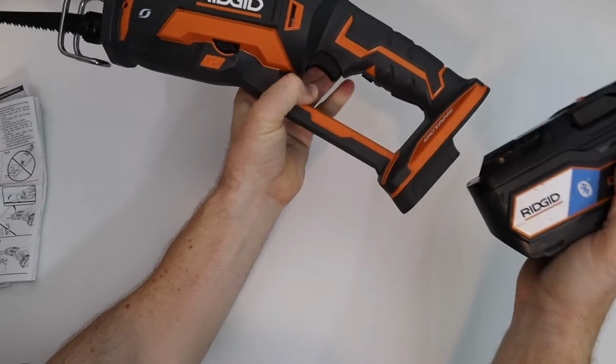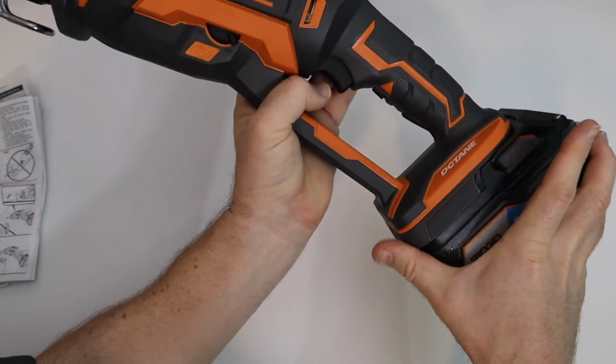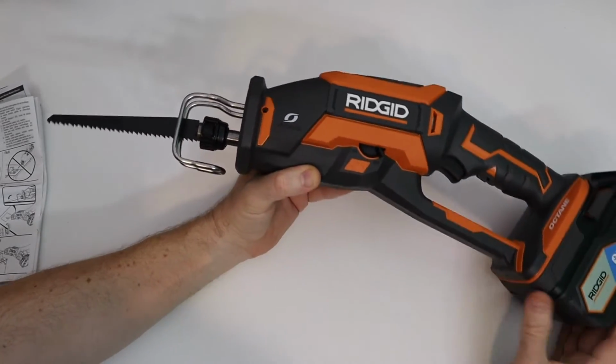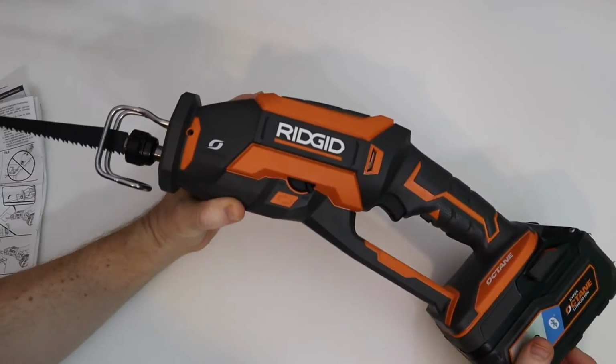In order to demonstrate the LED light, we need to put the battery on. I have the 9 amperage hour battery. This is the biggest battery that RIDGID makes, by the way, and I have a few of those just because you need runtime for some of these bigger tools.